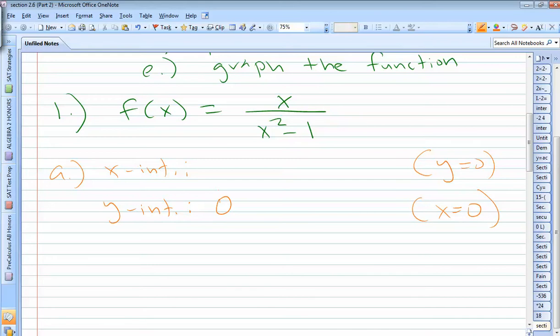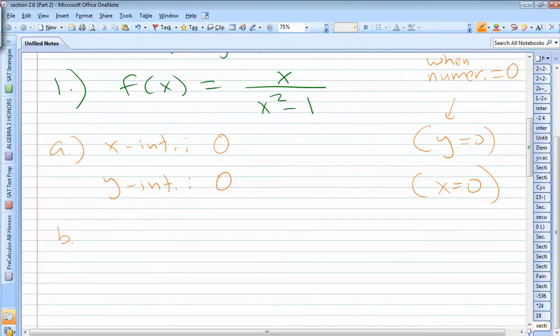Okay. Now, how do you make a fraction equal to 0? Because y equals a fraction here. What has to happen? What will be the x-intercept for this function? Y equals 0 when what equals 0? What happens when the numerator of a fraction is 0? What happens to the whole fraction? And what does y equal? The whole fraction is 0, right? So in this case, if you set the numerator equal to 0, you still get 0. So when the numerator equals 0, that's when y equals 0. And of course, the numerator is just plain old x. So if you set x equals 0, you get 0. That's right, you got it. But we could have other x-intercepts too, depending on what's going on up top.